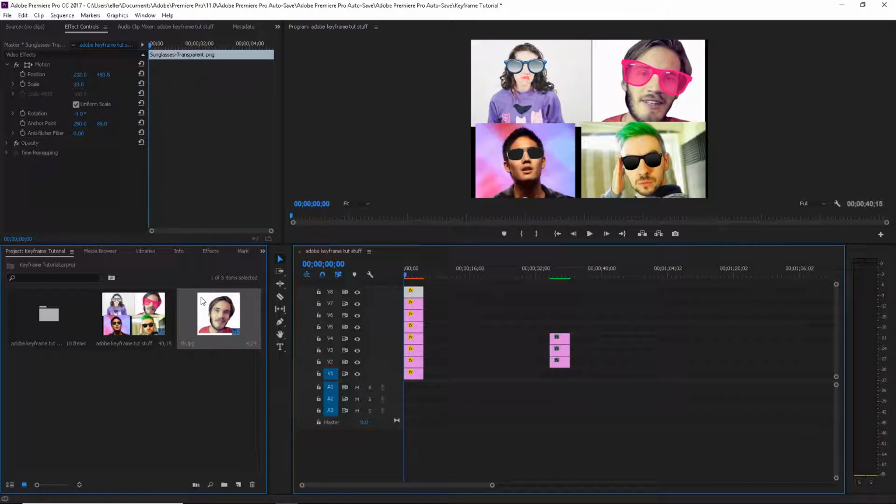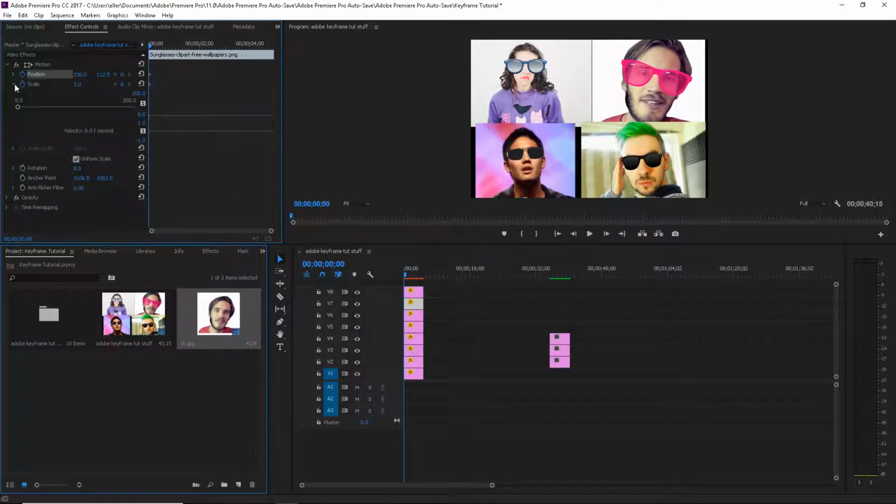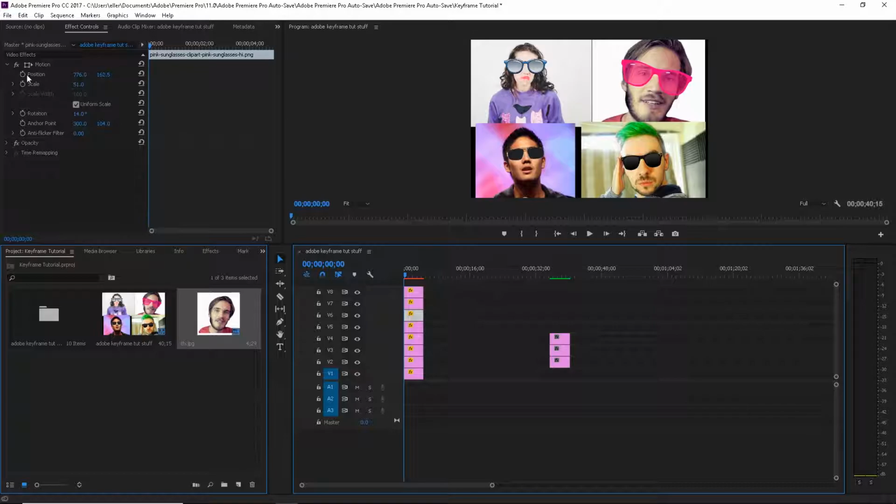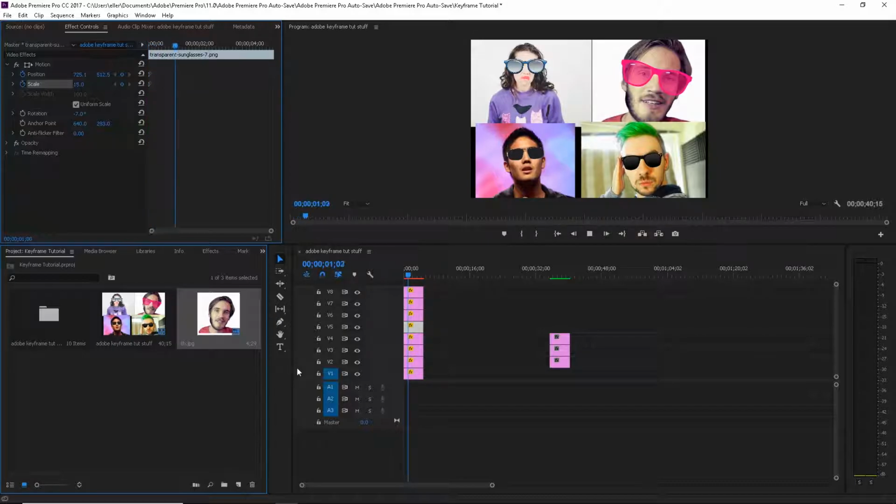So let's say we want all the glasses to leave and go to the next person at the same time. For simple stakes, let's just keyframe everything on every text box. Whoa, why'd I do that? Okay, keyframe, keyframe, keyframe, keyframe. And let's say we'll just run it a few seconds. And now we want them all to switch.